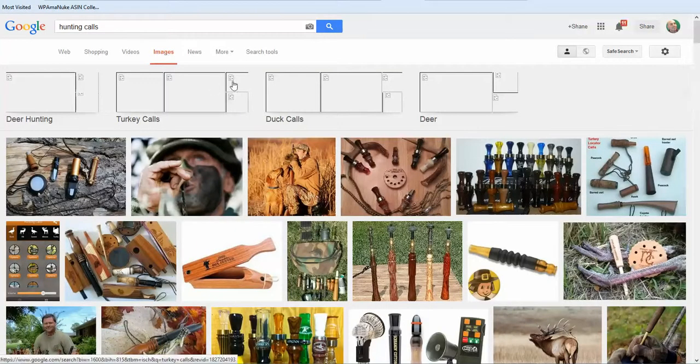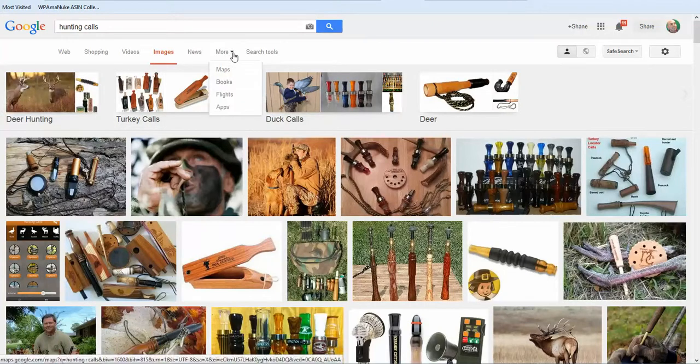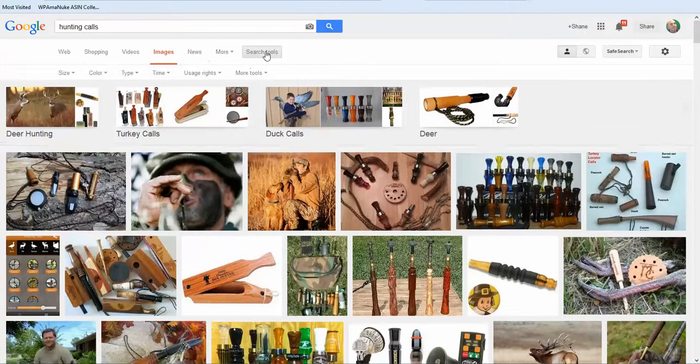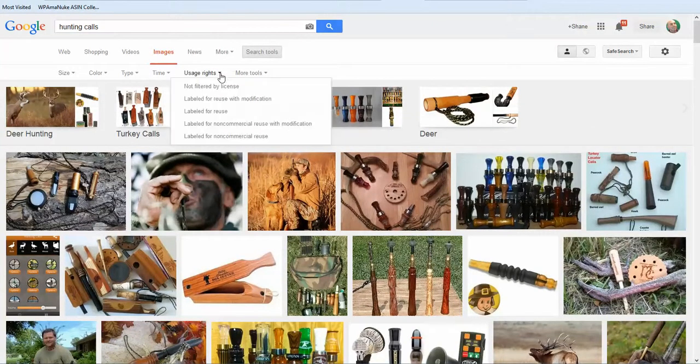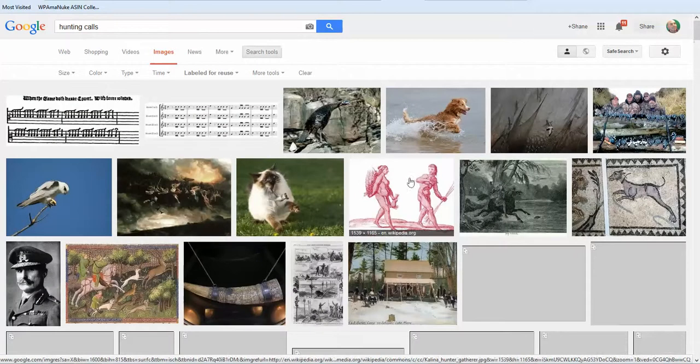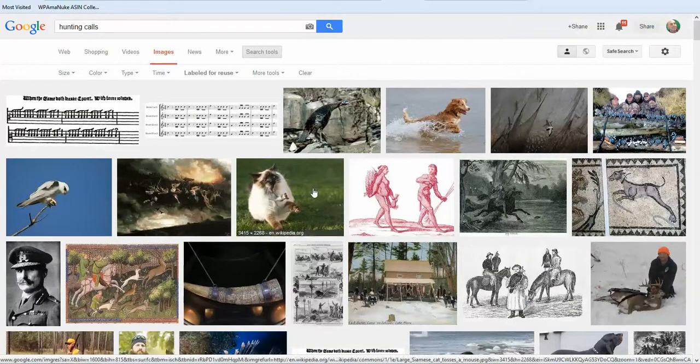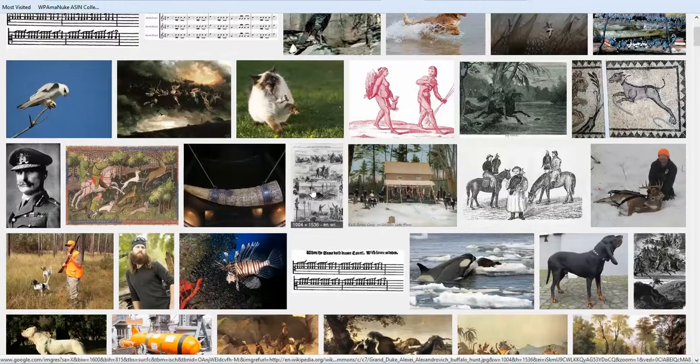Once we're on images, we're going to click on search tools, and then under usage rights, we're just going to click on labeled for reuse. This will bring up Flickr type images and things like that. So we can put any kind of image we want.